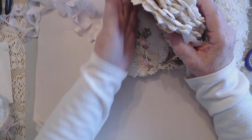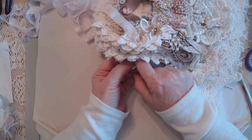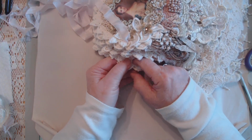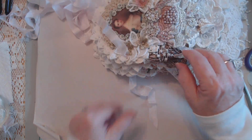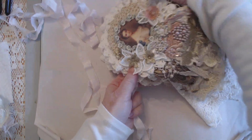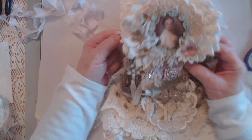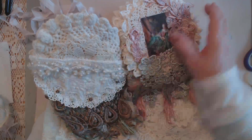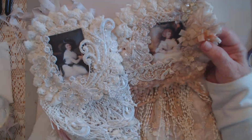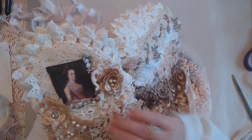I just need to see where about the center is, which is right about here. And I may end up having to take one or two out if what looks like the center really isn't. They're not gonna. Okay. All right. So they're together now, so I'm gonna flip it back around again. And now what I'm gonna do is I'm gonna hold on, and I'm going to open it up and make sure that they're where I want them to be. Okay, looks good to me.